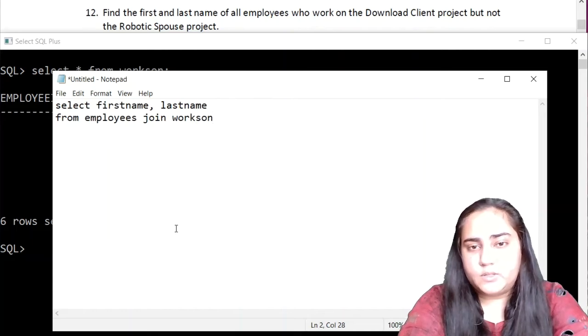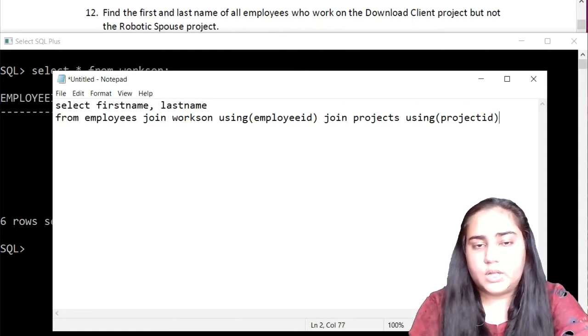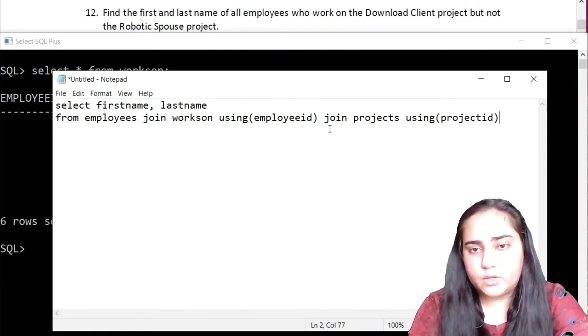So from employees join works on using employee ID, and then I'm going to join it with projects. And projects we are going to join using project ID, because the common thing between projects and works on is the project ID.